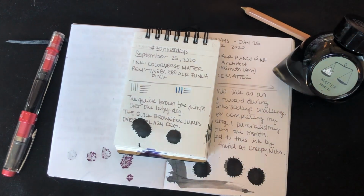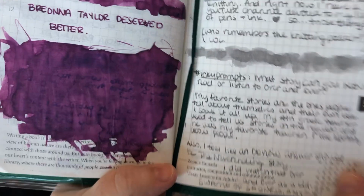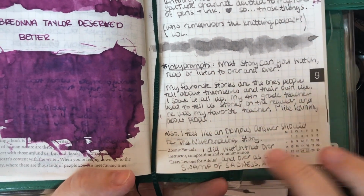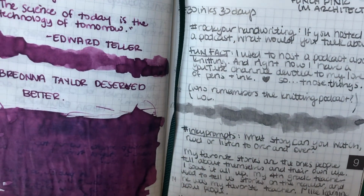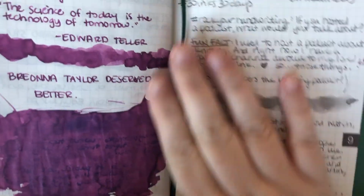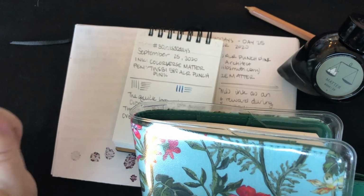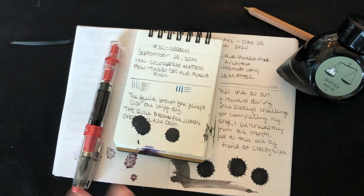And then in my Hobonichi, which you haven't seen in a while, when I was writing here, it looks fine, but it felt sloppy. I don't know if it's because I've gotten some super light shading, especially in the smaller section, or what. But up here it looks fine, and down here too. Yes, I love it. I've been using it with all my work stuff, even on my crappy work yellow paper, and it's been amazing. I have loved it.